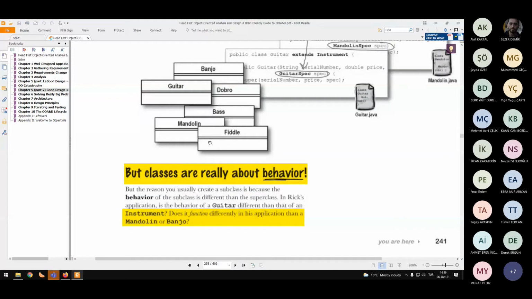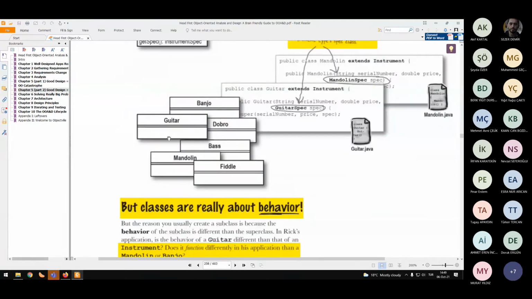If it does, then you should definitely have a separate class for it. But in the case of the instruments, there is no distinct behavior. A guitar does not have a method that is specific to a guitar. It doesn't have a guitar-specific behavior. For instance, if it had a method for play guitar in order to produce a sound, okay, that would be a distinct behavior because banjos, guitars, mandolins, they don't produce the same sound. But here, no such thing is happening. So why have them as distinct classes?